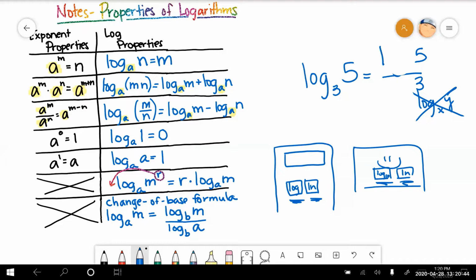I could also choose any number that I want. For example, I could do log base 5. Maybe I wanted to try canceling something out. Maybe I wanted it to match another logarithm that I'm working with so I can cancel those kinds of things out. So really it depends what you need the base to look like, and you have the power to change that base using this change of base formula. Okay, so that's another one that's going to come up as we work through these problems.